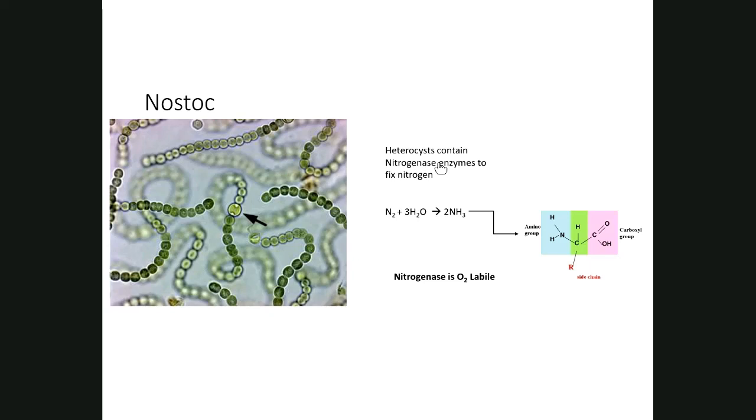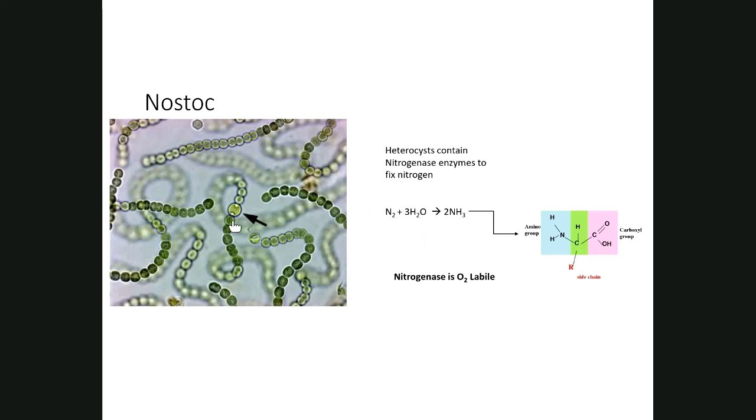And the heterocyst contains an enzyme or enzymes, which we call nitrogenase. And that is the enzyme that fixes atmospheric nitrogen, converts it into ammonia, right? And once it becomes ammonia, it becomes usable for other life forms. So we all need nitrogen in our amino acids, for protein building, or even our DNA. And we can't use atmospheric nitrogen, so we depend on these species that can do that.